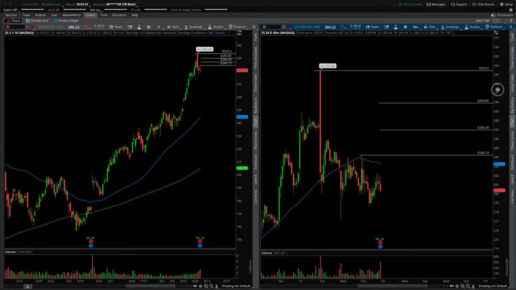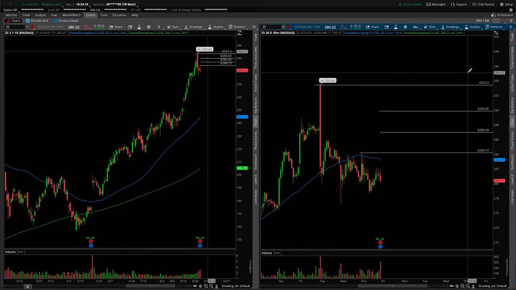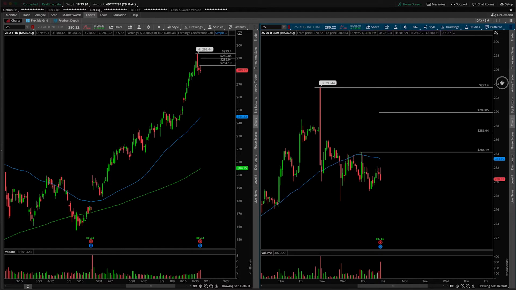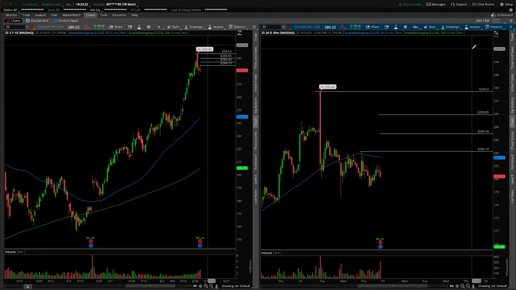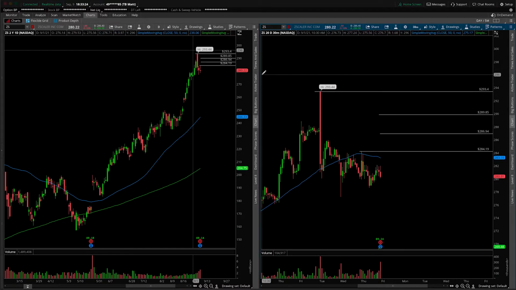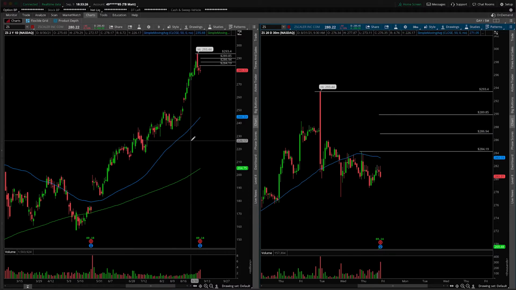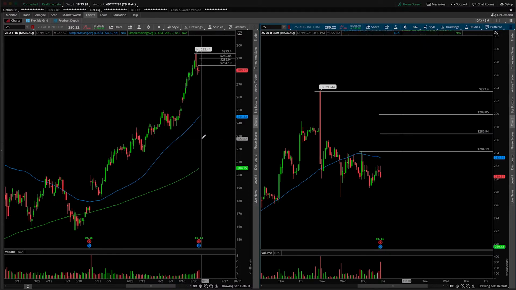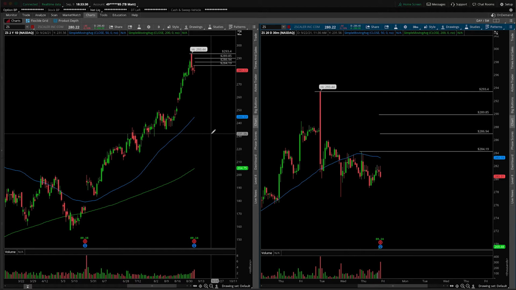I would argue the main numbers to be paying attention to after that are 295, just because it's a round psychological number, but more importantly 300, which again is a nice round psychological number. And just looking at the range of ZS, it seems logical that it could put in that type of range here from the daily perspective.